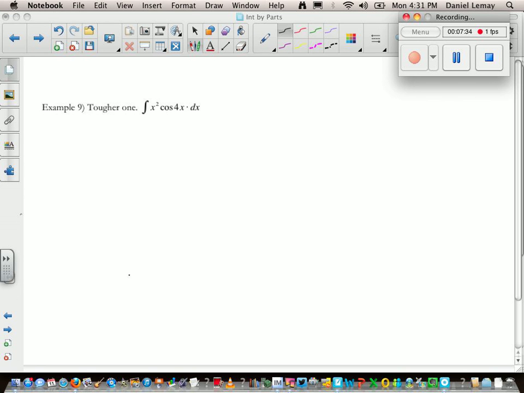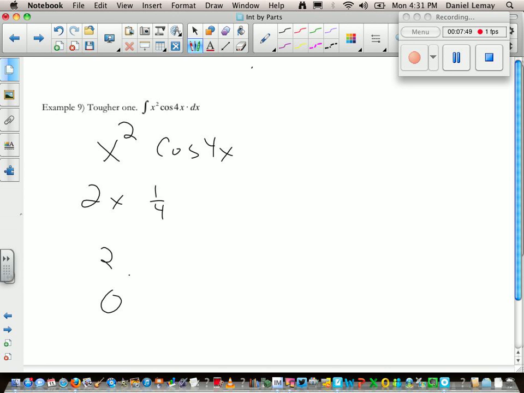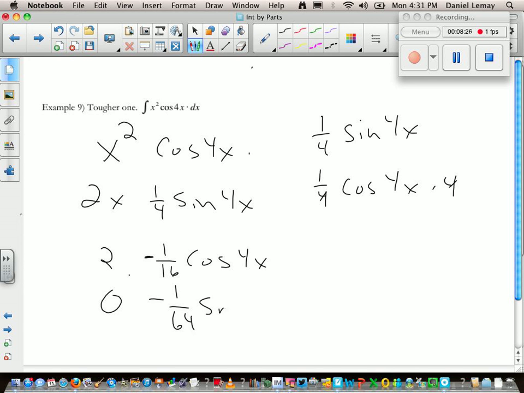Now this one's not so bad, it says it's a tougher one, but because this does have a polynomial, this might be a candidate to use tabular integration. So x squared, 2x, 2, 0. I've got cosine 4x. Well, I'm hoping you caught on enough that this is going to be one fourth sine 4x, because if you were to take the derivative of one fourth sine 4x, that would give you one fourth times the cosine of 4x times the derivative of the 4x which is 4. The 4s cancel out. That's all I'm going to do. I'm just going to multiply this fraction by 4 each time, or 1 over 4. That's 1 over 16 cosine 4x, and of course I need to stick a negative sign here, and then I'm going to get negative 1 over 64 sine of 4x.